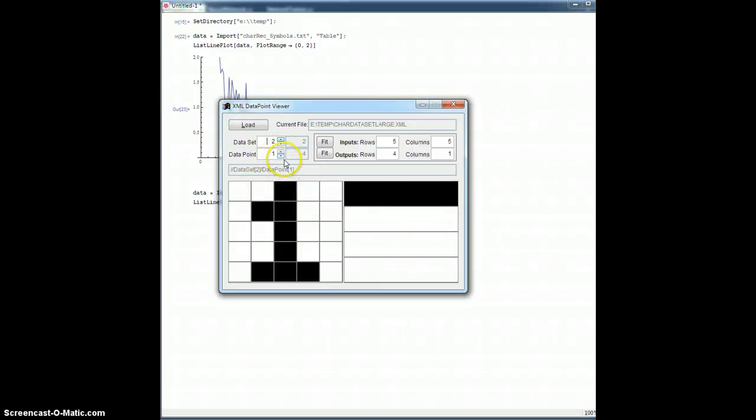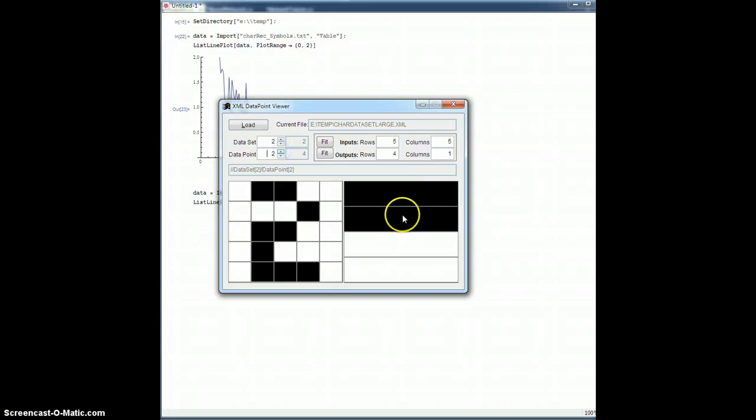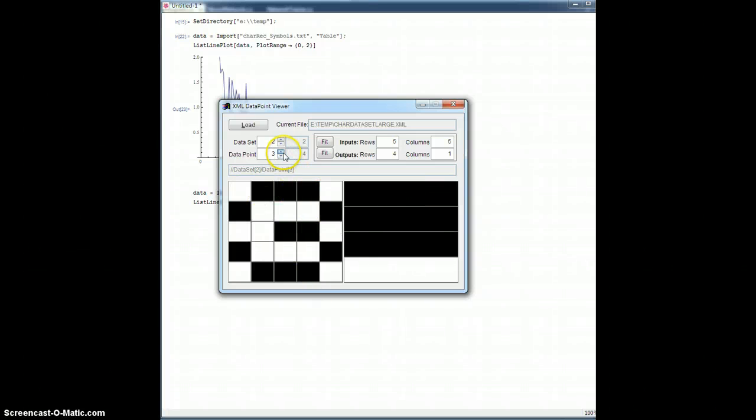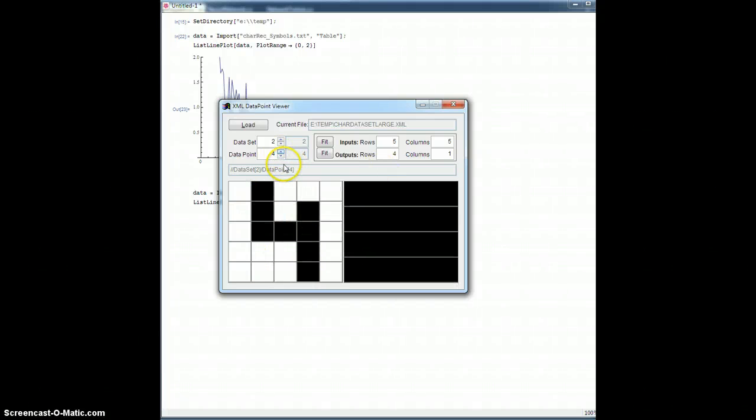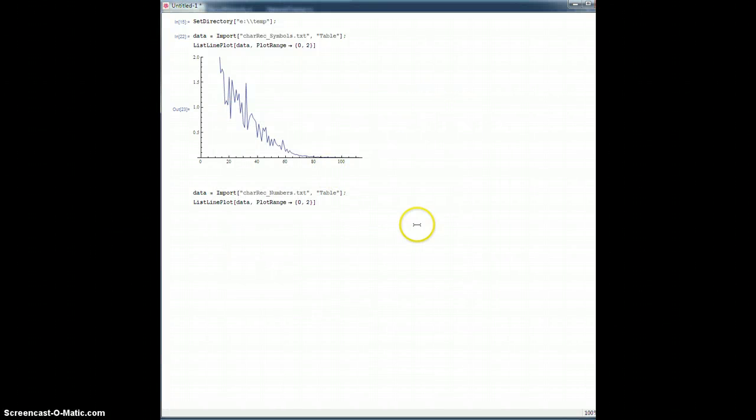So 1 is on because it's 1. Both 1 and 2 are on because I put in 2. Both 1, 2, and 3 are on because I've input a 3, etc. And that's kind of cool because I could put in any digit, and if the third node lights up, I would know that number is bigger than 3. So just a different way to look at it. So don't be too close-minded when you design your data sets.